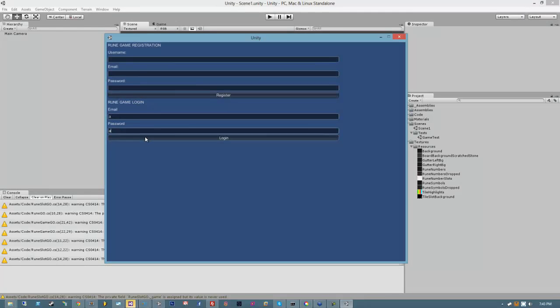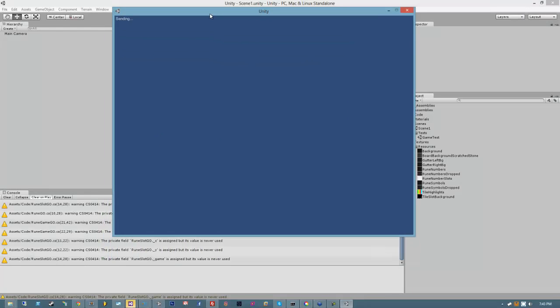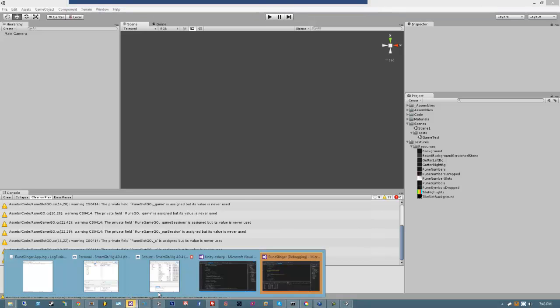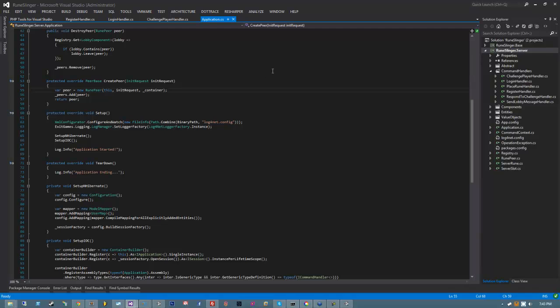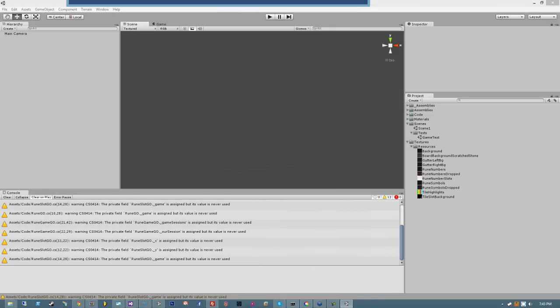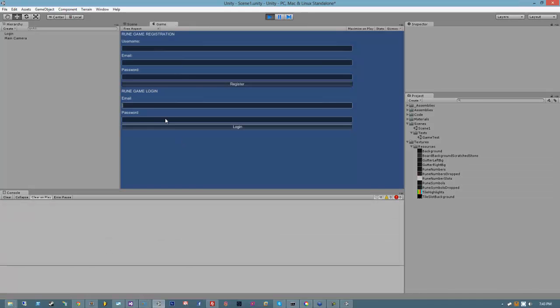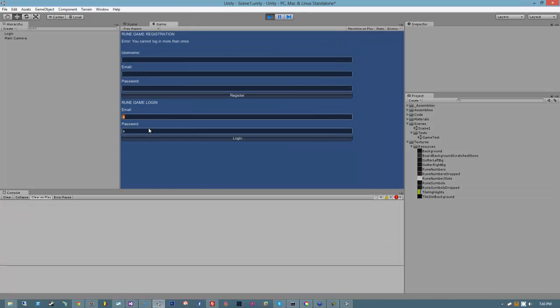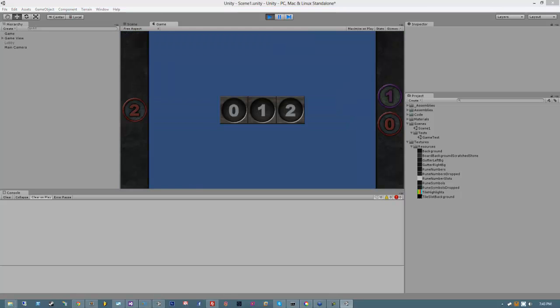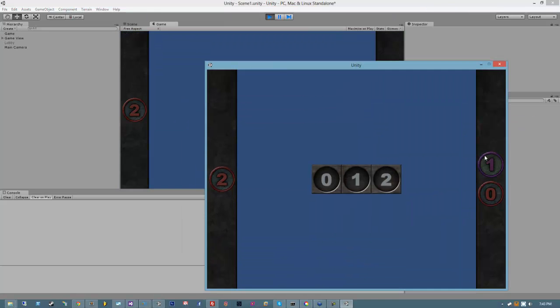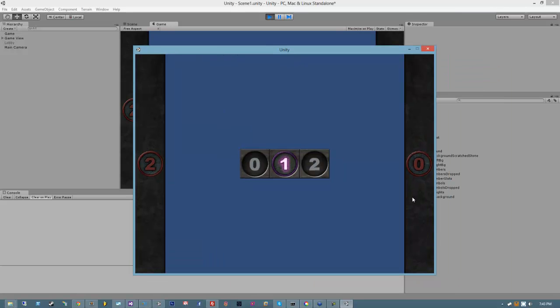And hey, look, we have a login. Ah, crap. I forgot to remove that breakpoint. Hold on, let me detach from... Okay, so we're in the lobby now with that guy, so let's go ahead and log in with this guy. And I'm already logged in with A. Then I'll challenge him and hit accept. And 1 goes to 1, 0 goes to 0, eventually.